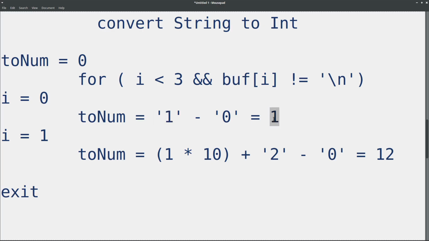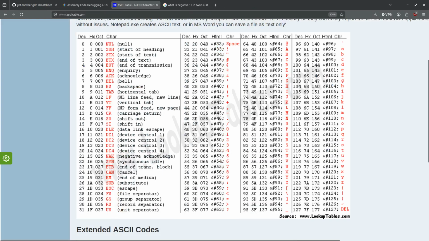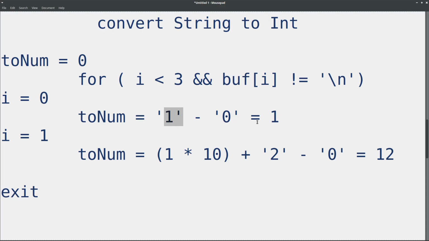What I mean is, looking at the ASCII table, 1 is 49 and 0 is 48. So we're just doing 49 minus 48, which gives us 1. That's for the first part.